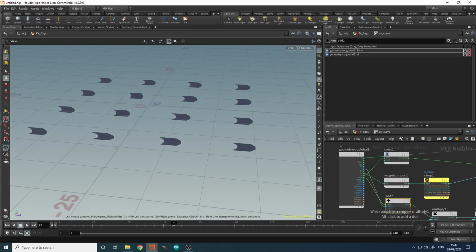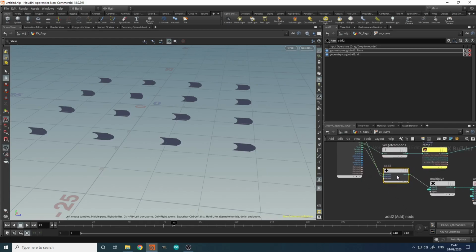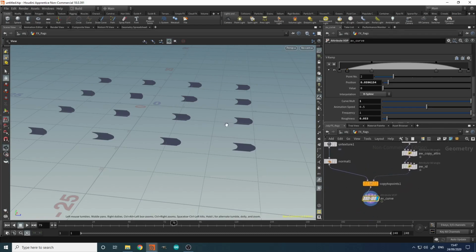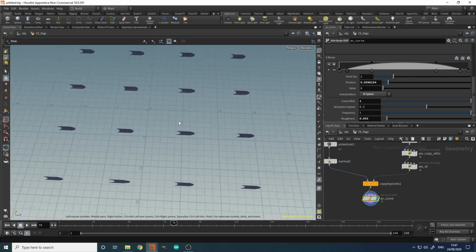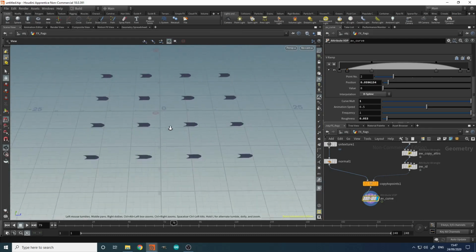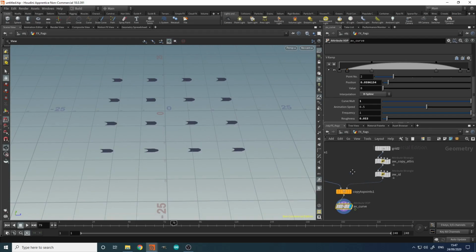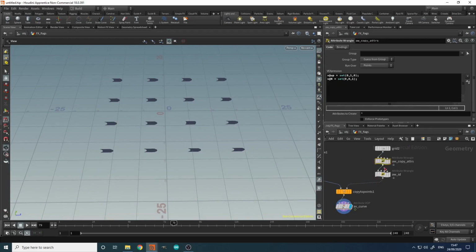Perfect. Cool. Okay, so we've got that going on. Now just to show you the reason why we might want to push this along as a normal as opposed to just hard-coding it in Z, we might add some rotation to these so they're not all pointing down the Z-axis. We might want some bespoke control over that. So we could do this in the copy attrs. We could add a randomization, but a lot of this is about using anti-alias noise.